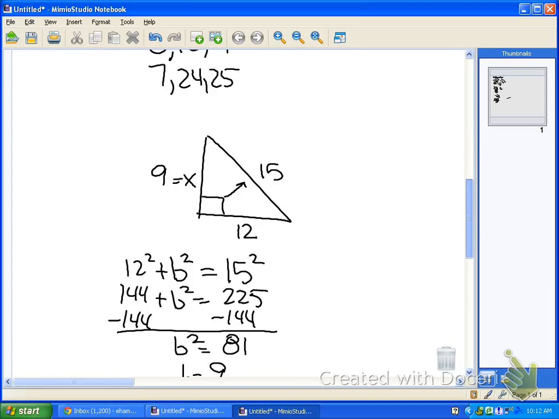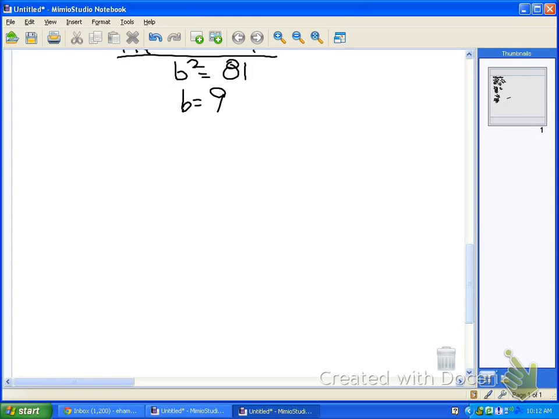Okay, here are the problems I'd like you to do, and then I'd like to go over them as soon as everybody is done. We're going to look on page 352. 2 through 4 and 6 through 8. And like I said, I want to go over this when everybody's done because this should not take us that long. But I want you to make sure you're asking for help if you've forgotten how to do Pythagorean theorem, because I'm kind of teaching today like we've already seen it because we saw it when we did distance formula. Okay?